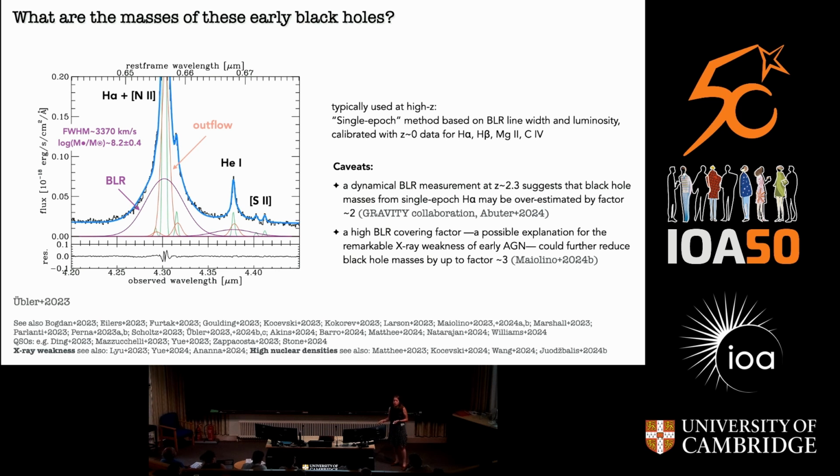And this has been noted for many of these early AGN that have now been discovered with JWST. One possible explanation for this X-ray weakness, we've discussed this, of course, with Andy Fabian here and others, is that there is a much higher covering factor of the broadline region around the black hole, which might absorb some of these X-rays. And so, of course, if this broadline structure around the black hole is changing, this would also indicate that these local calibrations cannot be applied. So there could be another factor of maybe up to 3 or so that these masses can be overestimated.